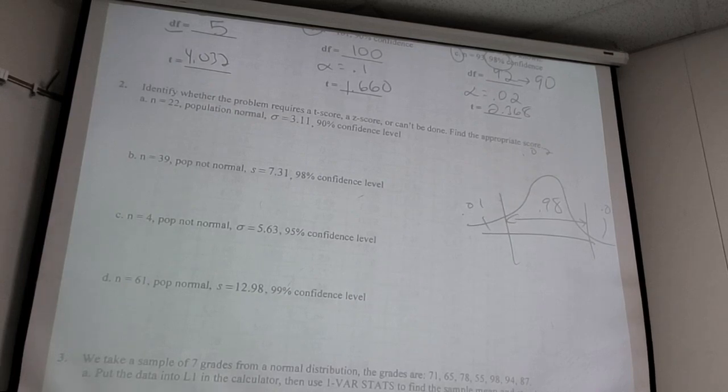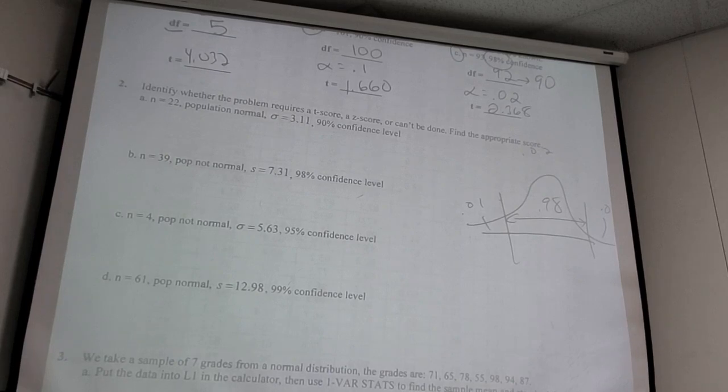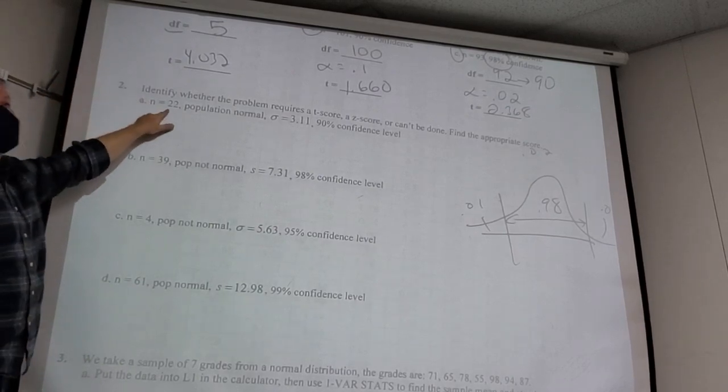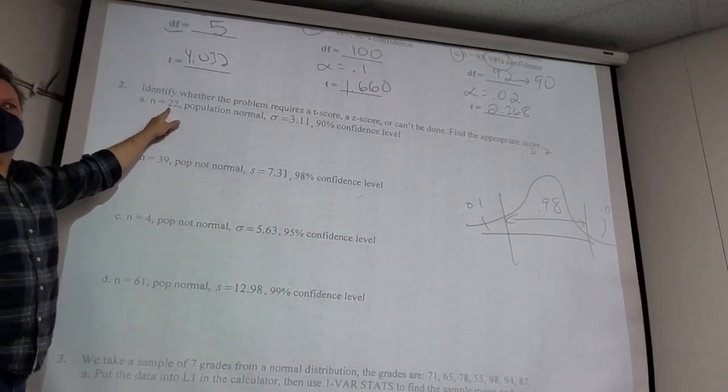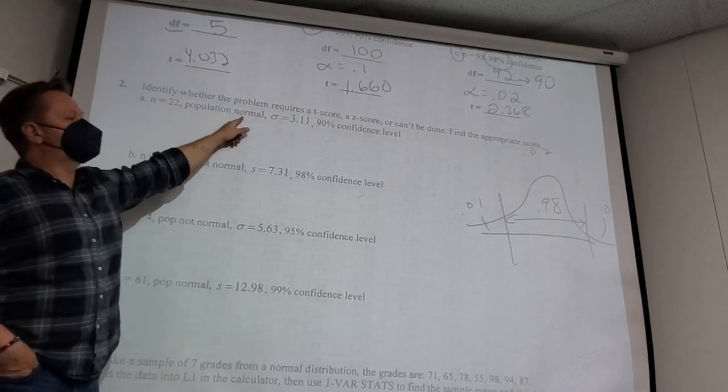One more thing. What has to be true to be able to use z-scores for something? It has to be a normal distribution, right? So for means, what's got to be true? N has to be bigger than, no, that's for percentages. 30, I think is what you said. That's what I said. So look at number 1, or part A. Is n big enough? No. But why is that not a problem? Because they already tell me it's normal.